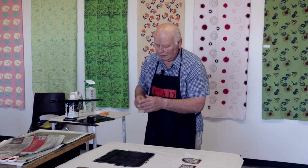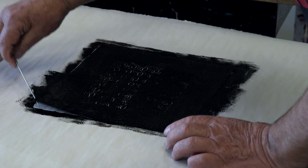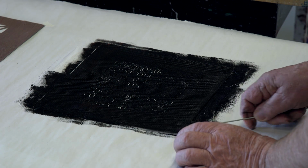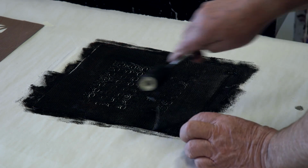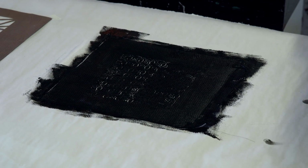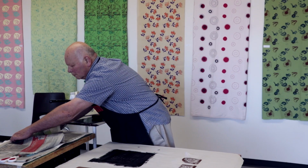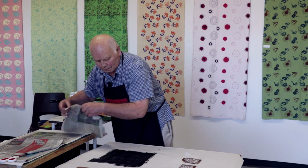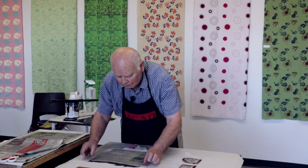Now I want to lift the stencil from the tape. There, we've freed that corner, that one. That one's stuck a little more. There we go. So we've done that. Now I want to touch up the corners just a little bit. Now we have to clean the stencil, so we use a sheet of wet paper. We place the wet paper on the top edge, even with the stencil.